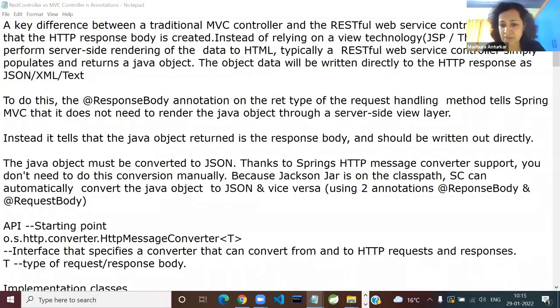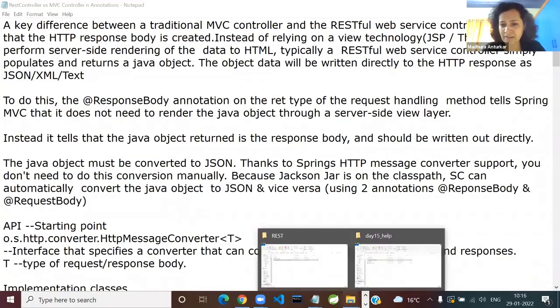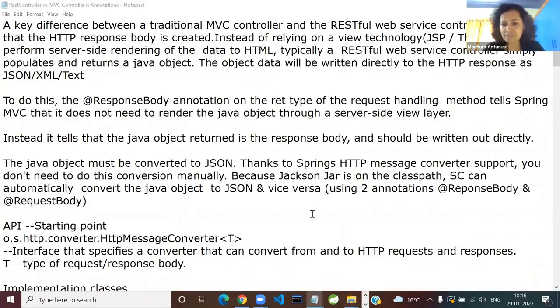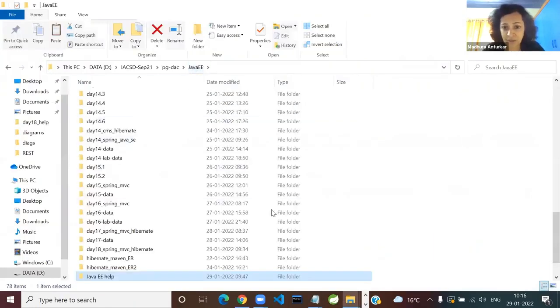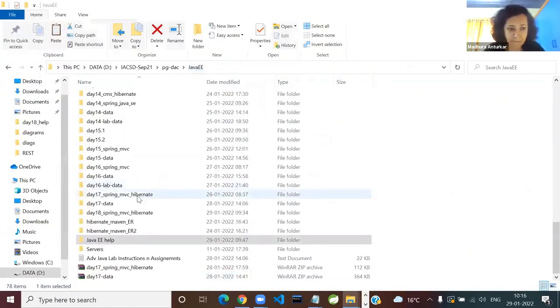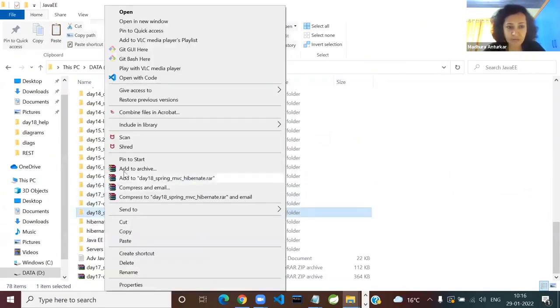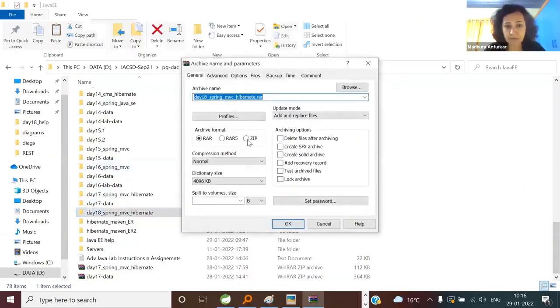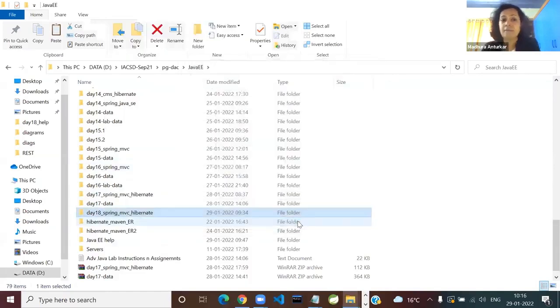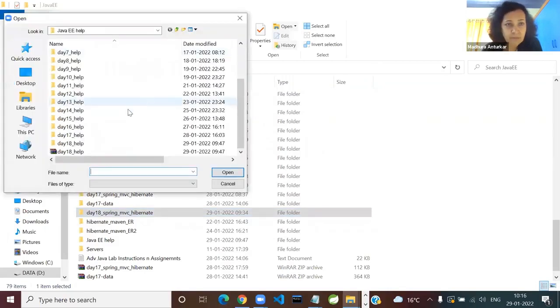Did I give you the zip file also? I created a zip and shared, right? Did I share the version after logout? Okay, I did not. I'll give you. Give me a second. The zip I've shared. I'll send you the one after I did that logout thing. So if you want, you can have a look at it. Take this and you can definitely continue the admin flow in your free time, in your lab or whatever.